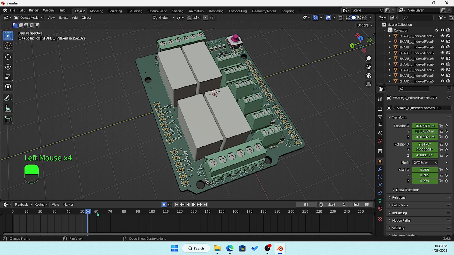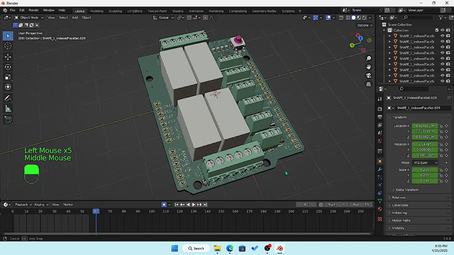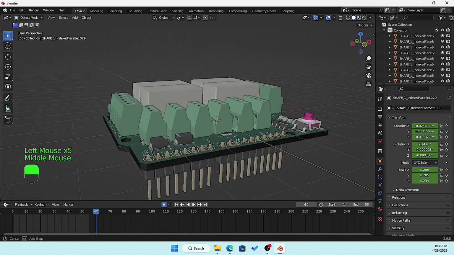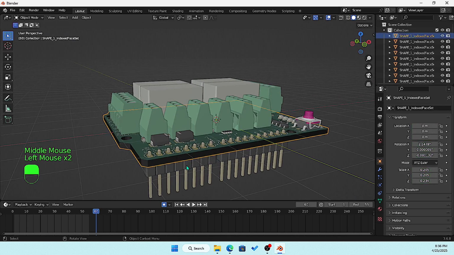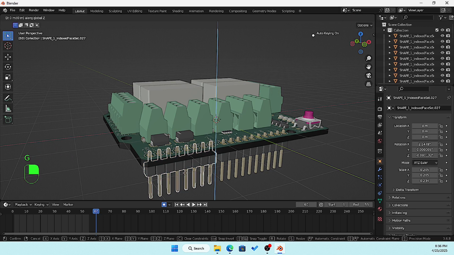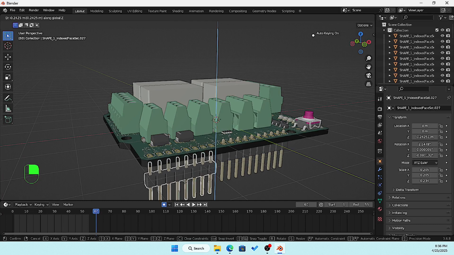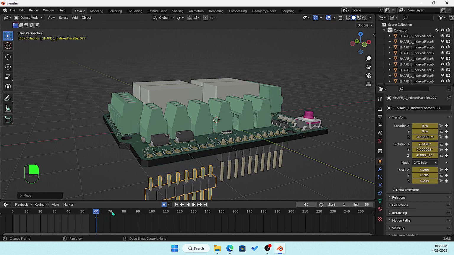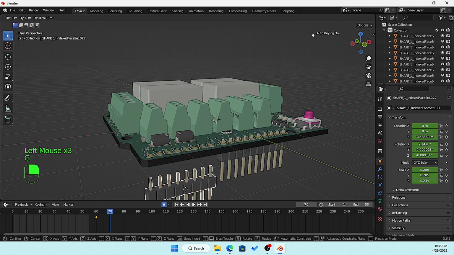Okay, so I'm here on 16. Let me do the same kind of thing here. Okay, on the Z-axis, go down, stop there, and then 70. G again, but go up.